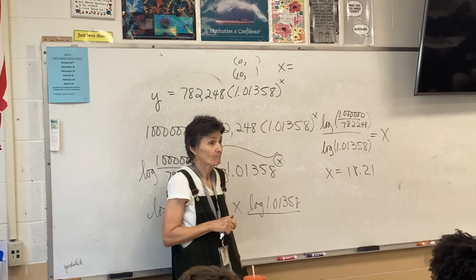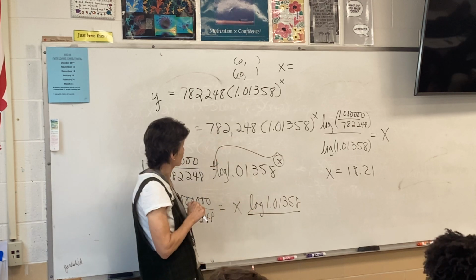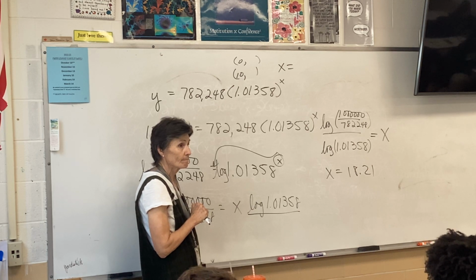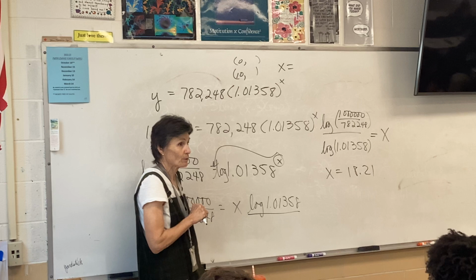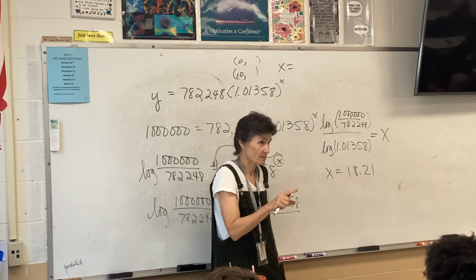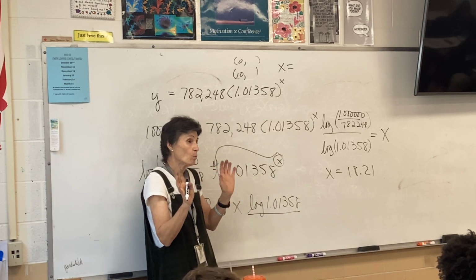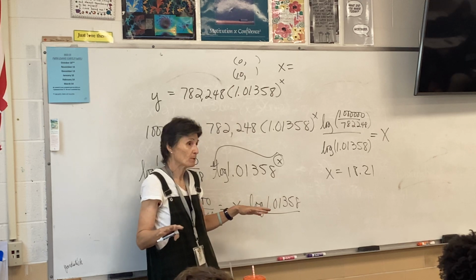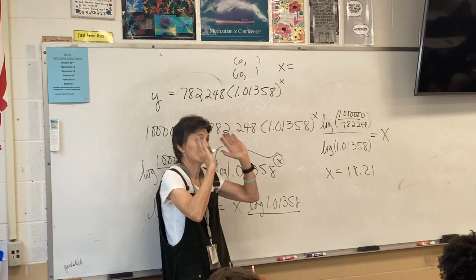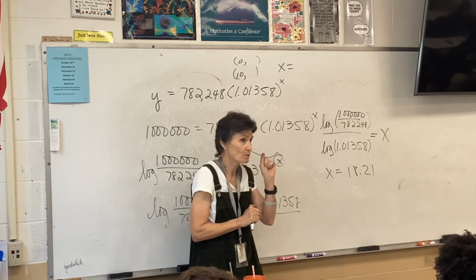Somebody else had a hand up. Can you explain the part of the log of 1.01358? How putting the log of that makes the exponent equal to... It's a property of logarithms. It's exactly like why 3 plus 4 is 4 plus 3. It's a property, so it's a truth, it's a fact. We could go through and derive the properties, but I don't want to do that. We don't have time. It's one of the laws of logarithms, and it's the one we use all the time.